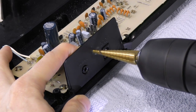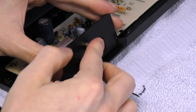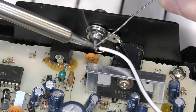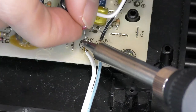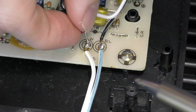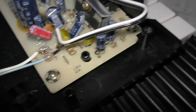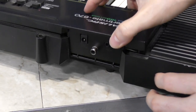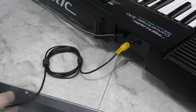So all that's left to do is drill a hole. I picked this location since there appeared to be room next to the other existing ports on the keyboard, and then I just soldered the capacitor and a couple of wires to the speaker connections. So the irony is, in most cases I will say not to capture from the speaker and instead get the signal from the board. But in the case of this particular keyboard, I honestly think it's probably the best place to get it from. I'm not really entirely sure why it worked out that way.